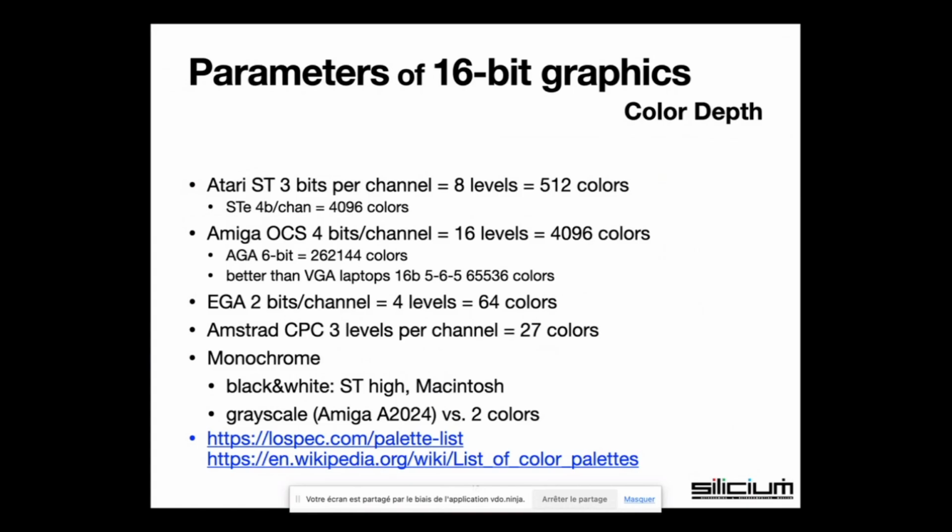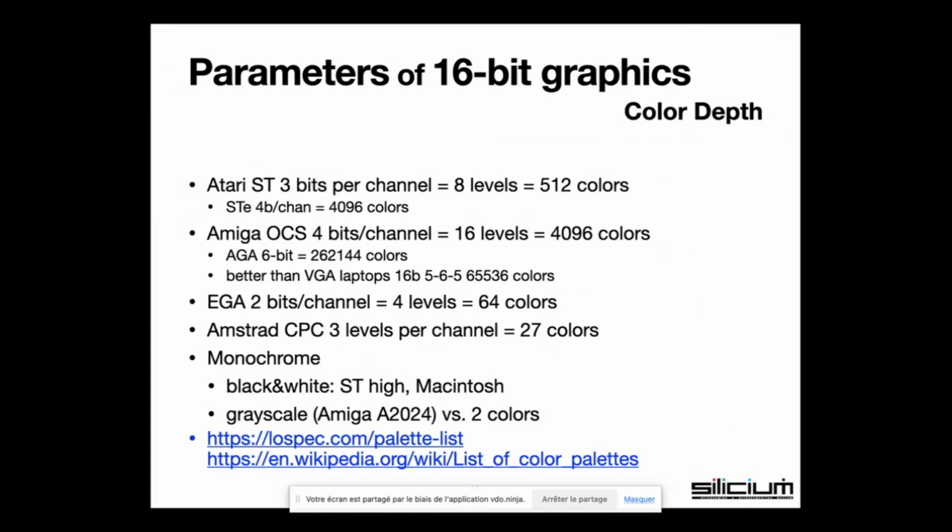So the number of colors that we get, and how many components, so what is the accuracy of, say, a gradient, is dependent on what is the content of the color palette. So say on the Atari ST, you get 3 bits or 8 levels per red, green, and blue component, which is why we have some number of colors, but to be chosen among 512 colors on the Atari ST. And the STE that was improved, enhanced, had 4 bits per color channel, so they had 4,000 colors. And the Amiga also had 4,000 colors from the very beginning.